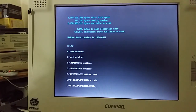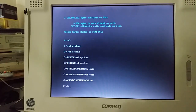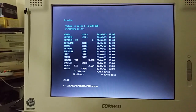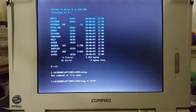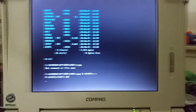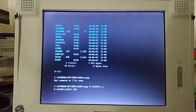So now I need to get my Windows 95 CD. Okay, so that's the disk in the drive. Whoops. So it's copy D195 star dot star. Now, once again, this will take a wee while. Whoops-a-daisy.